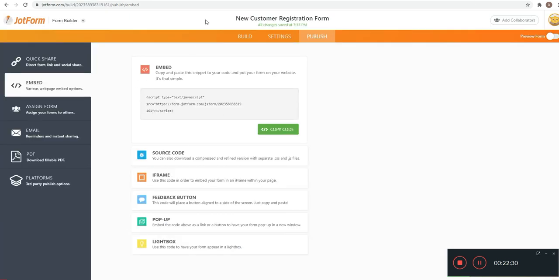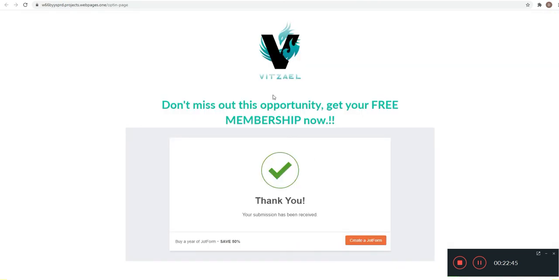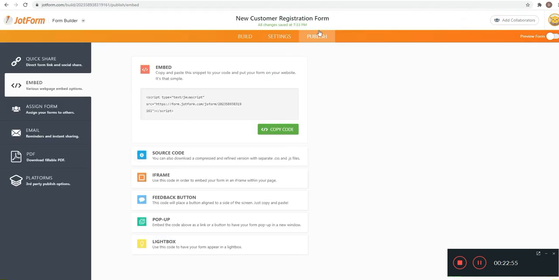But wherever you have your form, if you're using a completely different form, if you're using MailChimp, you can also set up MailChimp to automatically forward that. Instead of showing this thank you note right here, you can have them forwarded to another page, which is gonna be a thank you page or whatever you want it to be.